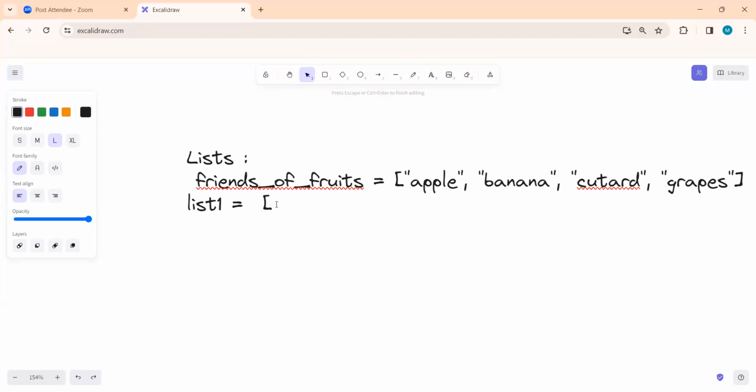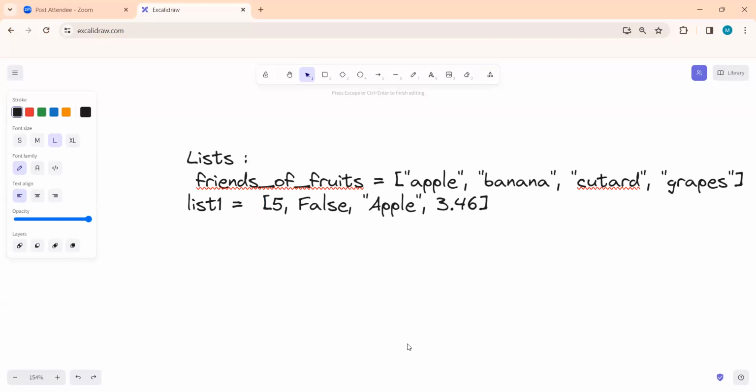Now in list one, I'm going to first write an integer, then a Boolean value, false. Then I'm going to write a string, apple, and next a float data type, 3.46. A list can be made up of any kind of data types simultaneously.